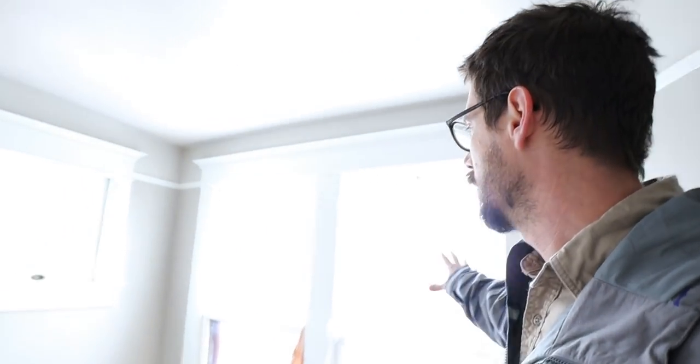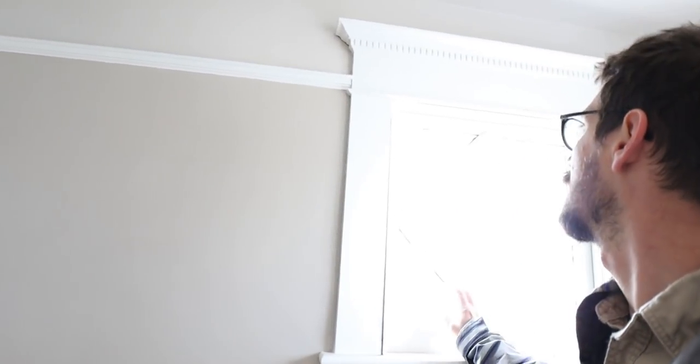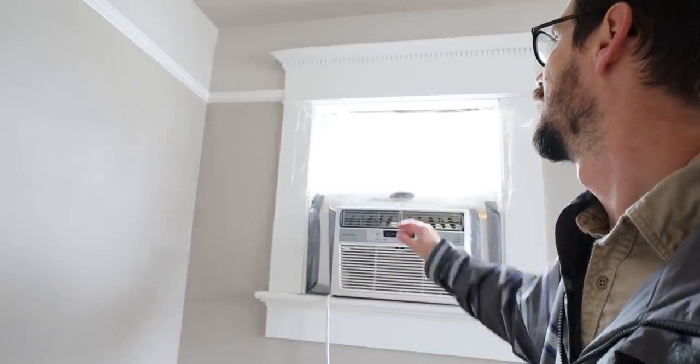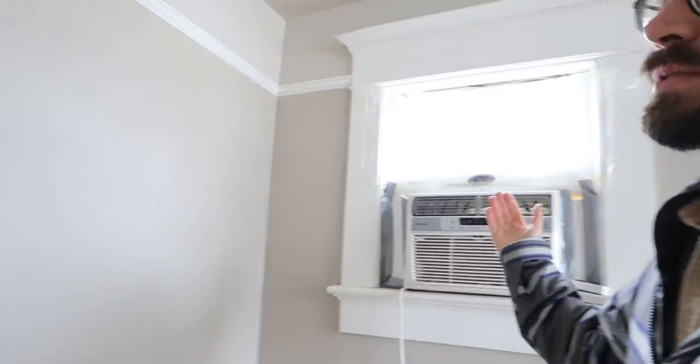Look at this curved wall here. These big windows letting in a ton of light with the bench seating. And then you have these windows here, which are really, really neat. I like that pattern a lot. Same on this one. Someone put in a window air conditioning unit. I wonder if these windows — I think they slide up into the wall behind it. That's kind of interesting — I've never seen that before.